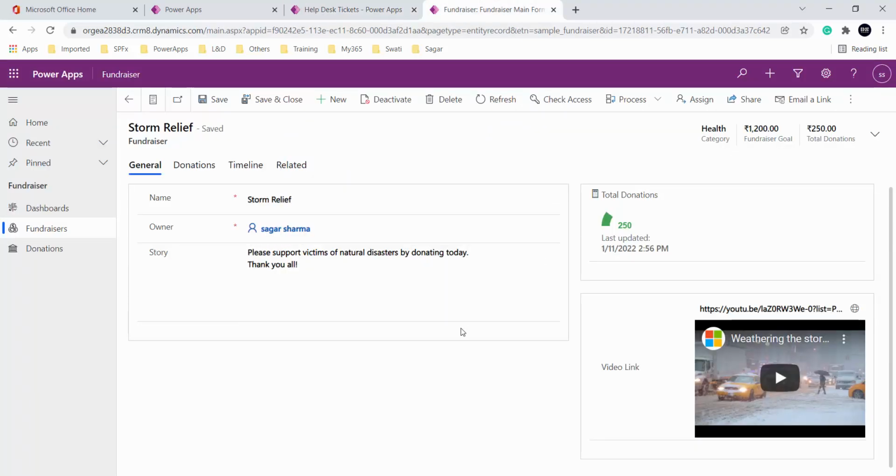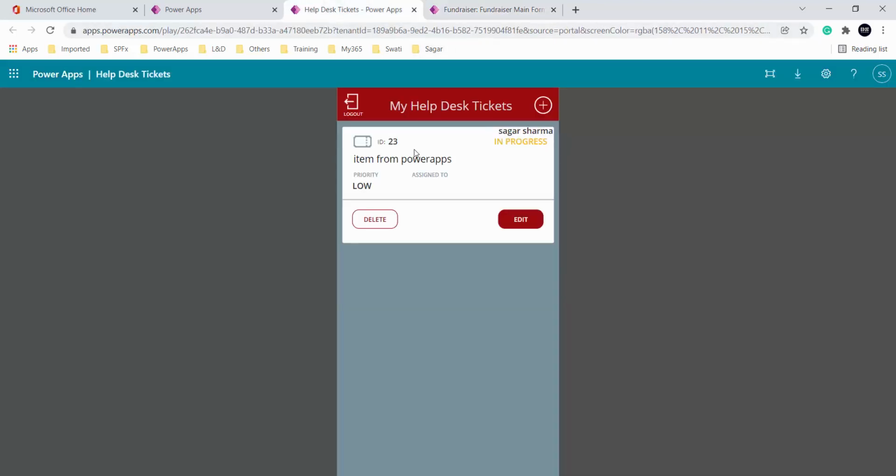But the UI of the model driven app will more or less look the same. Only the functionality, the forms and views would be different, but the UI would be the same. On the other hand, every app can have a different UI when we create a Canvas app. So this is just the basic difference between the Canvas app and the model driven app.